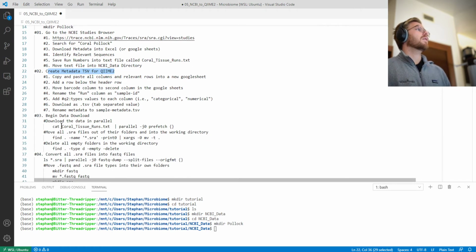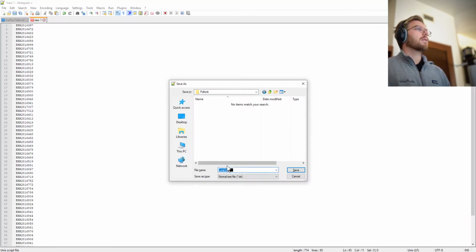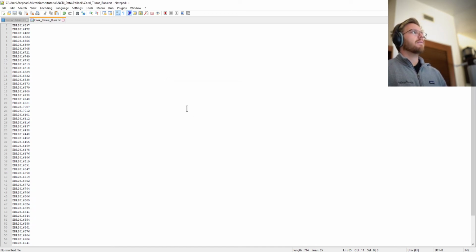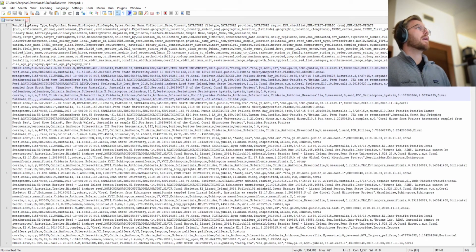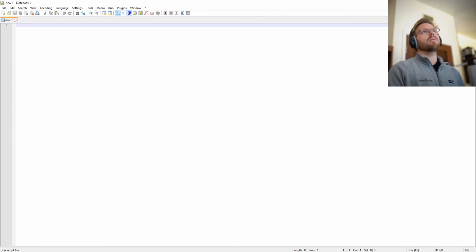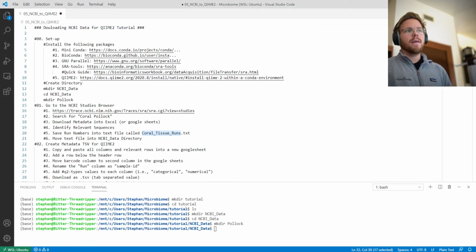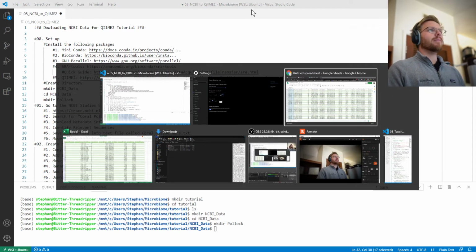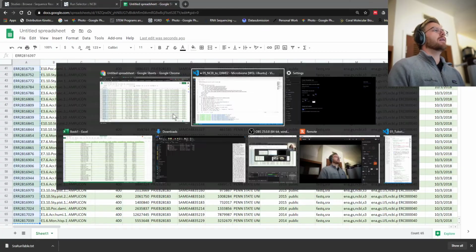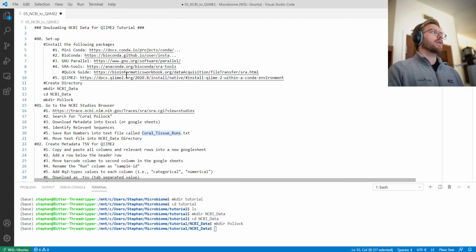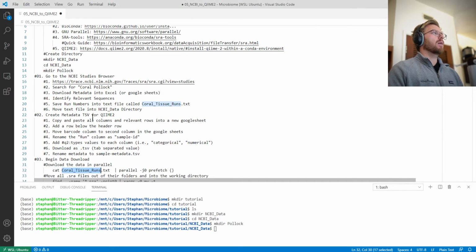We're supposed to call it coral tissue runs. Coral tissue runs.txt. Press save. So now we can close that out, and we have the runs that we need for our data download step later.